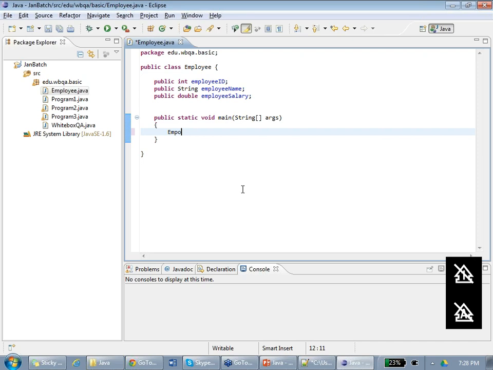You will say Employee e = new Employee. New is the keyword which will create a new employee every time. These are called instances, and those are nothing but objects. Objects are instances. Object is an instance of a class. That's what you told me, right?